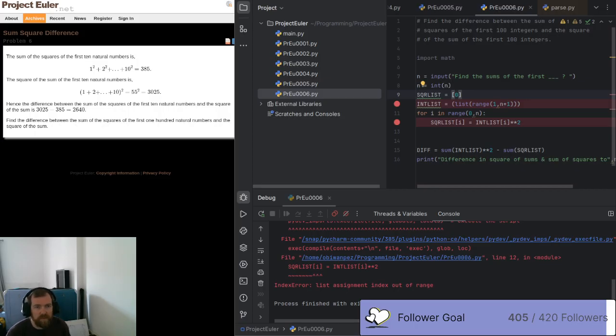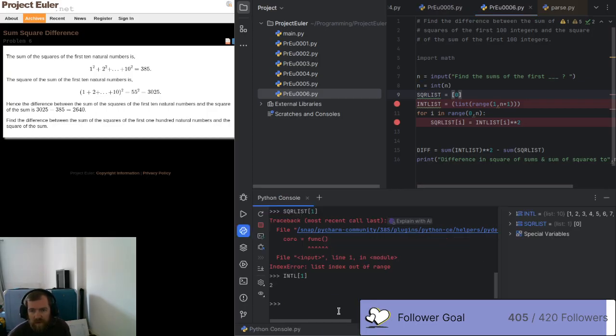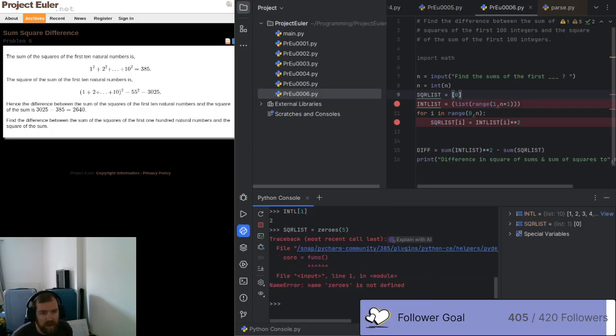Okay, so we can do zeros in much the same way we can do in MATLAB. So if we say square list is equal to zeros, nope. Yeah, it doesn't know what I'm talking about.